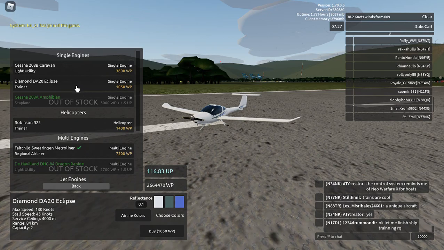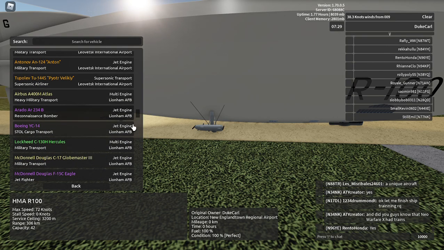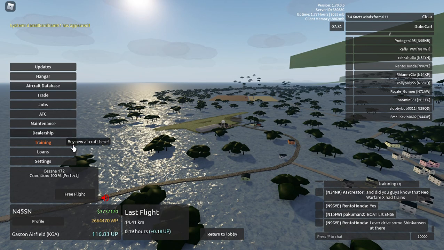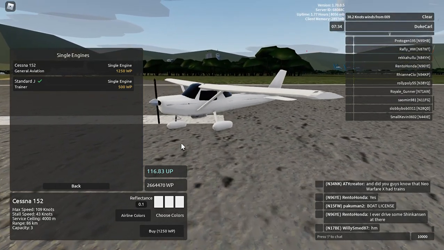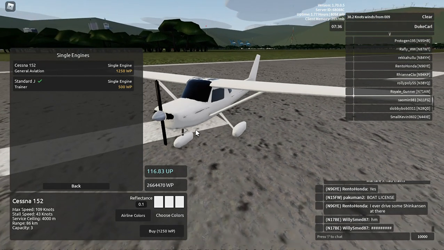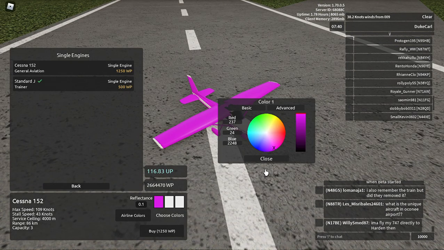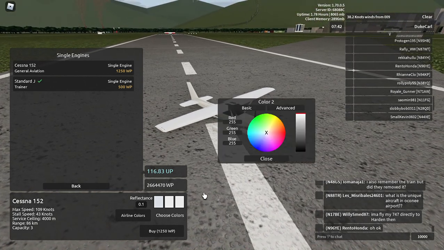And the other plane, which is the precursor of the Cessna 172, it's the Cessna 150. Let's go to Gaston. Where's Gaston? All right, Gaston Airfield. Let's use the Cessna 172. Here's the Cessna 152, the older one. And so aircraft Y, 237, 242, 248. Then color one, we can make it gray.